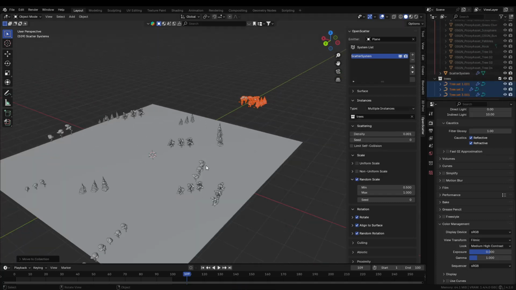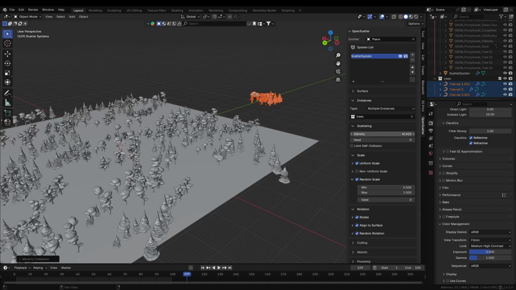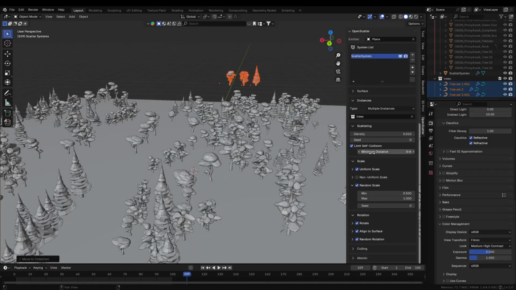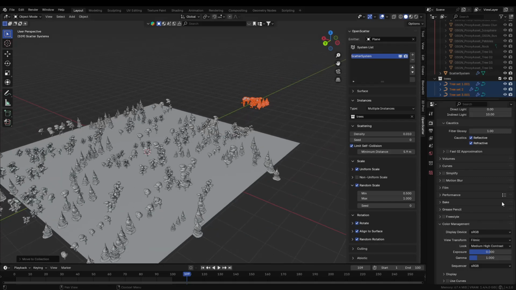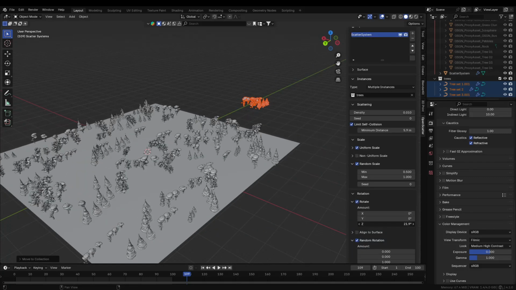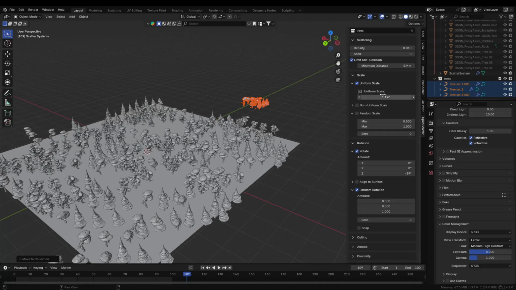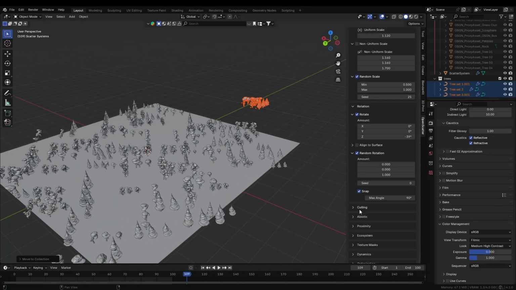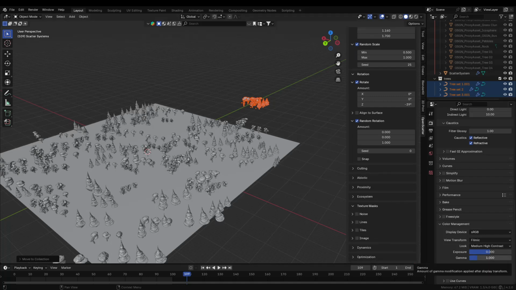The add-on then provides several settings to control how the objects are distributed. Adjusting the density setting controls how many objects appear per unit area. This is important to avoid a scene that looks either too sparse or overly crowded. A seed value parameter adds a bit of randomness to the scatter pattern so that every instance is a little different. There are options to adjust both scale and rotation, and these can be set to apply uniformly or with some variation. This flexibility helps create a more natural look, and there is also an option to prevent objects from overlapping.